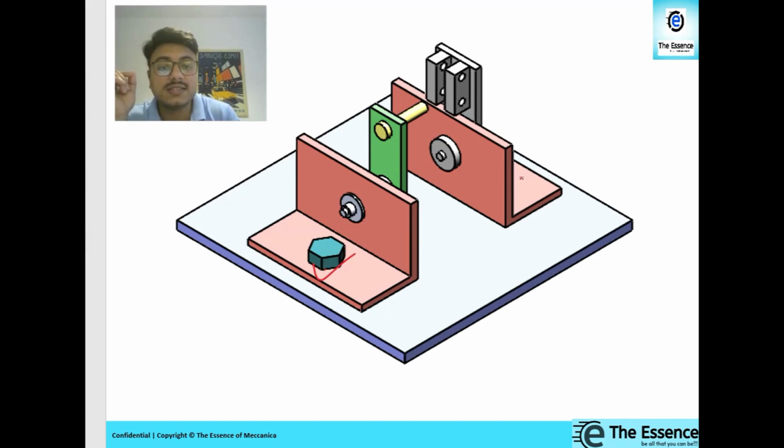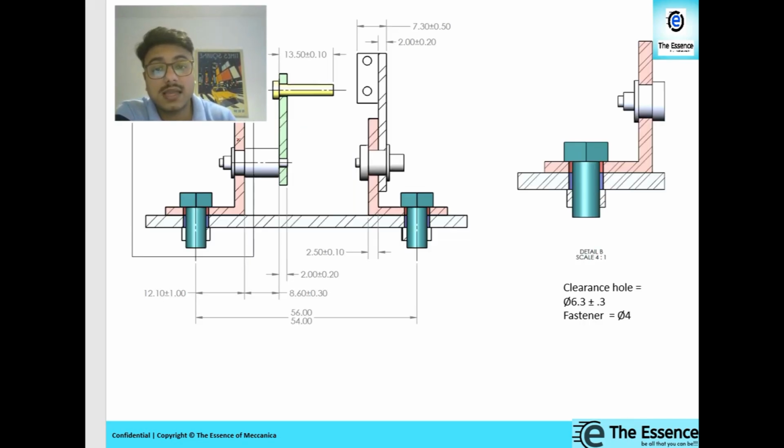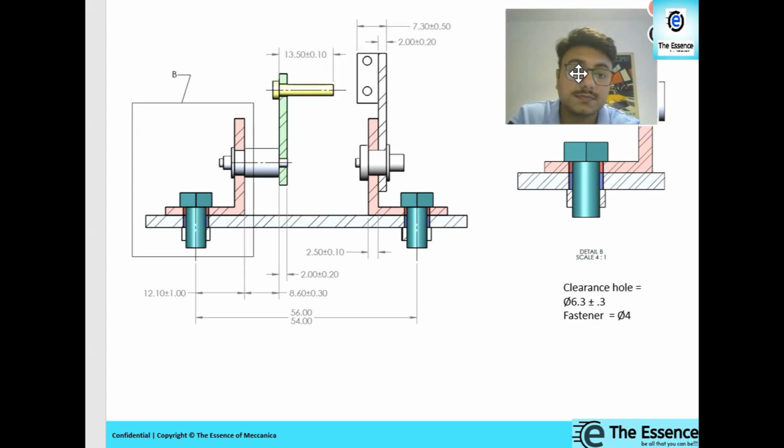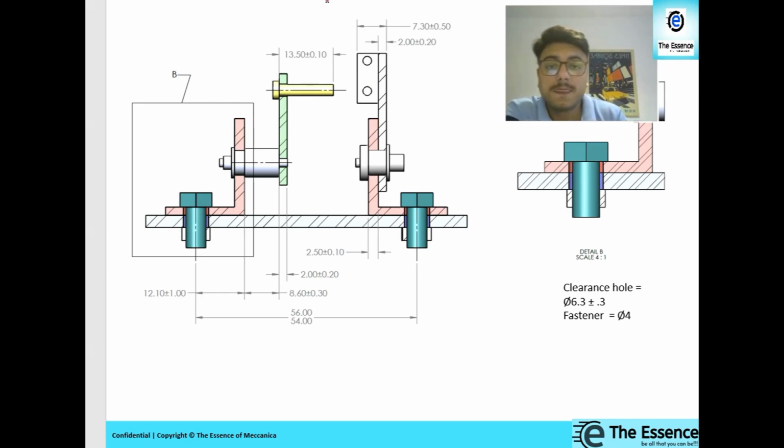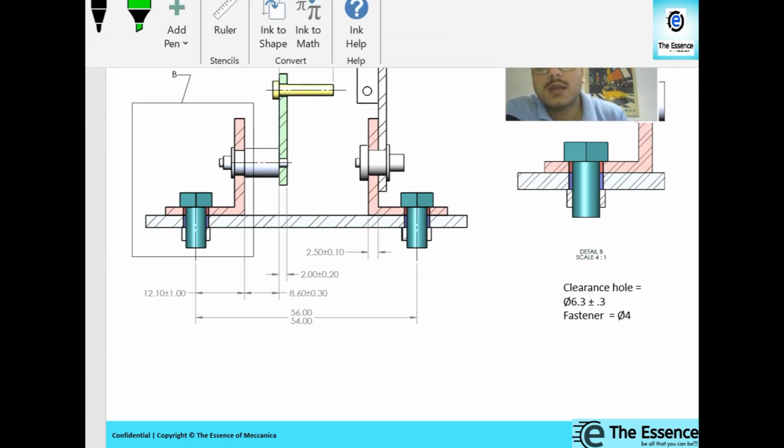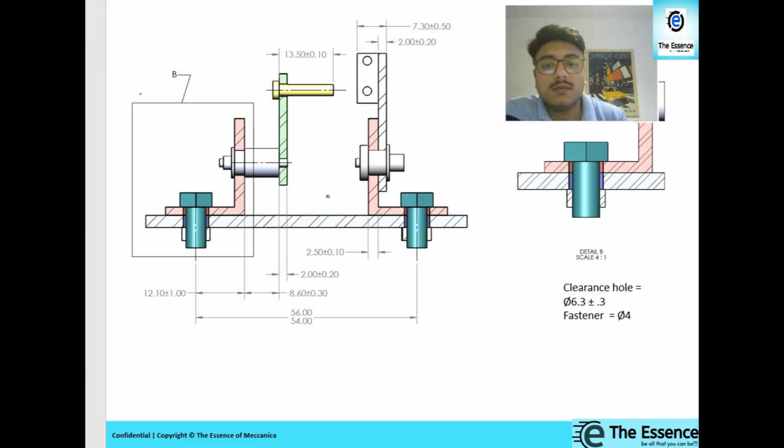The welding is replaced by bolting. So here a bolted connection is there. Now we need to prepare a loop diagram for this. I have again collected the required dimensions from the drawings over here, and we want to prepare the loop diagram for this. Now let us start preparing the loop diagram.